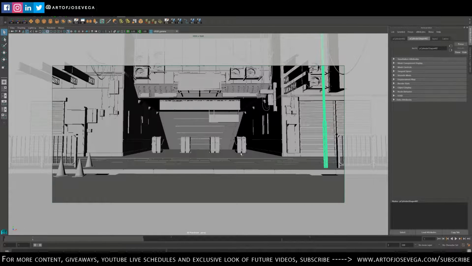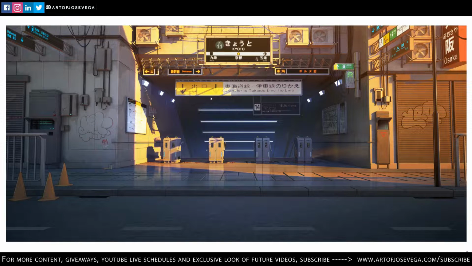I started building this image, I mean this model, looking from this shot, and little by little I just kept adding and adding and adding, just tweaking my placement and the things that I wanted to have in the scene. After that, I began lighting it. The lighting was going to be crucial for these pieces, so I spent a little bit of time on that, just to make sure that I get the idea that I had in my mind.